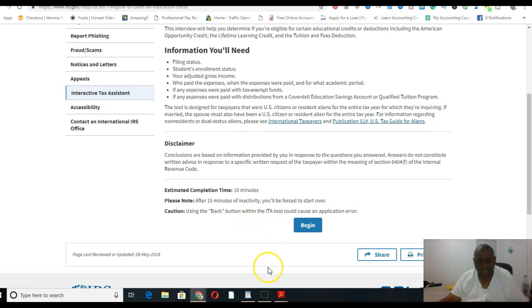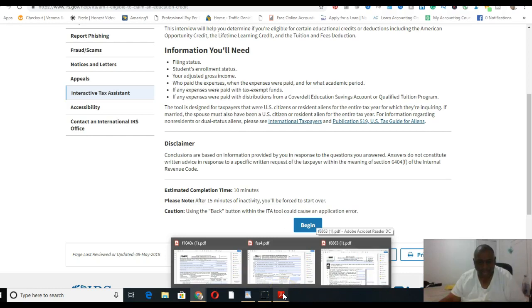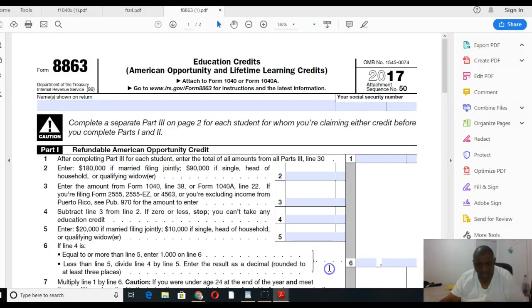When it comes to education credit, which is the 8863, which is this form here, mainly this is called the American Opportunity Credit and the Lifetime Credit. It's for people who go to school for themselves, or who are paying for their dependents to go to school, where the parents' income is too high, and the student or themselves don't qualify for scholarships or grants, and they're actually paying out of pocket for them to go to school every semester.